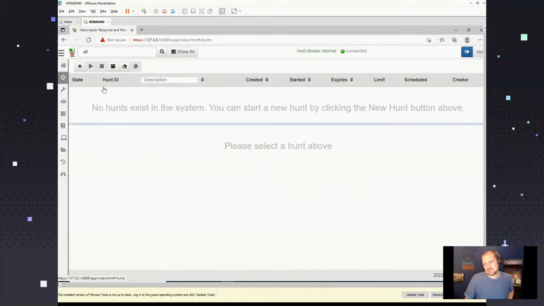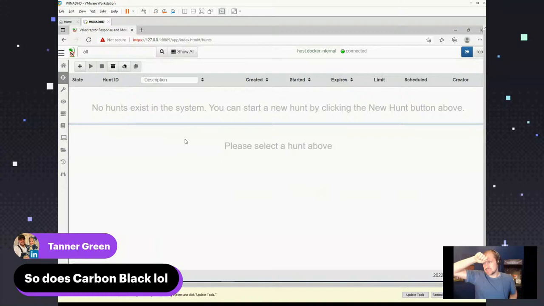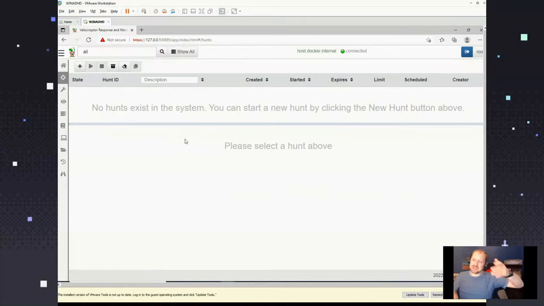So what we want to do now, yeah, that's true. Tanner brought up a great point. Carbon Black absolutely can look like a C2 framework as well. Maybe Black Hills Information Security, for our pen tests, maybe we just need to get a license for an EDR that we can deploy easily and script and run in our customer's environment and just say, forget it, we're just going to use Sentinel-1 as our C2 framework.